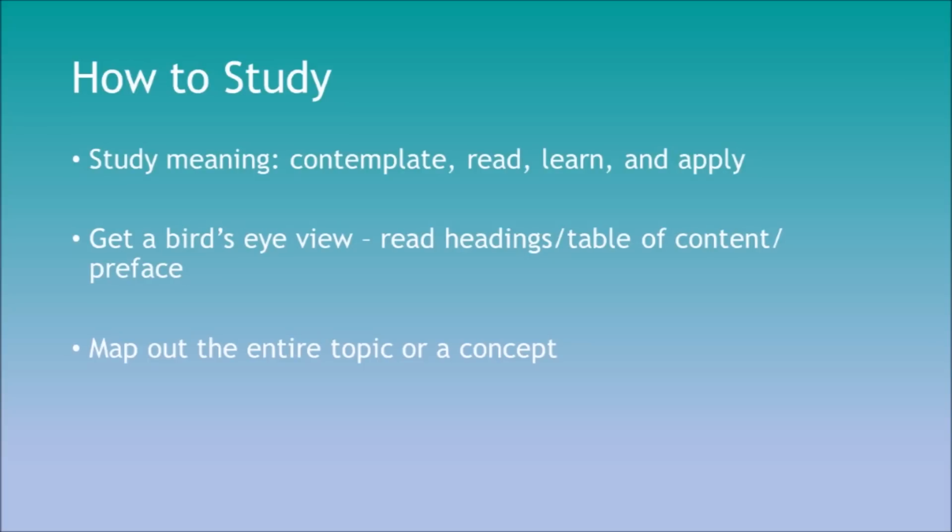For example, if I'm reading about the topic of cell growth in the human body, I'd first ask myself, why is it important to know and how it affects the human body? Then, get a bird's eye view of a topic by reading the table of contents, preface of a book, and headings of an article to begin with.